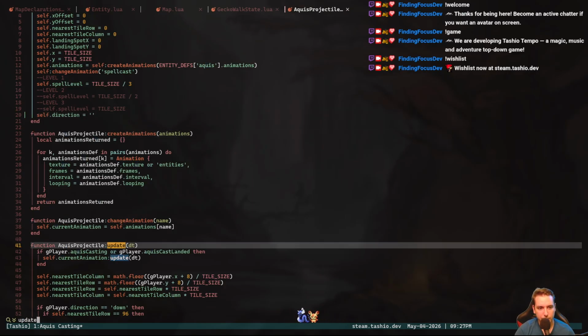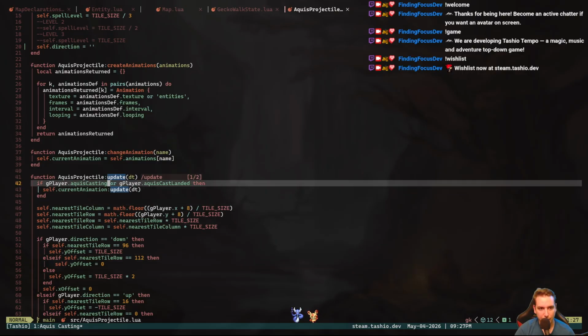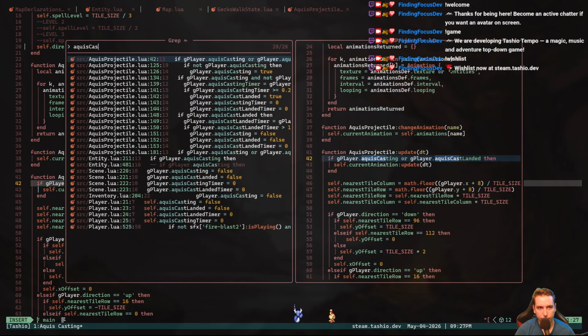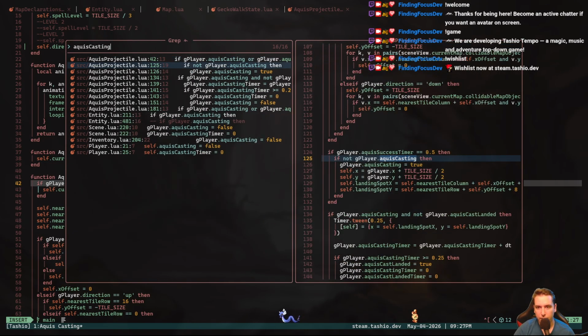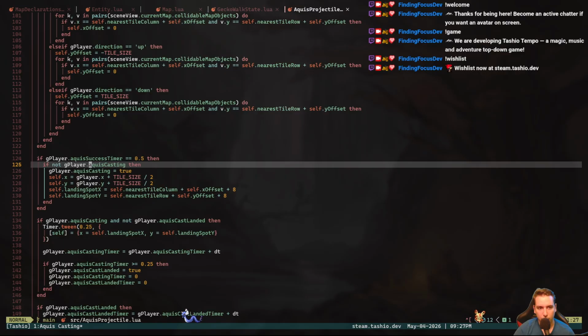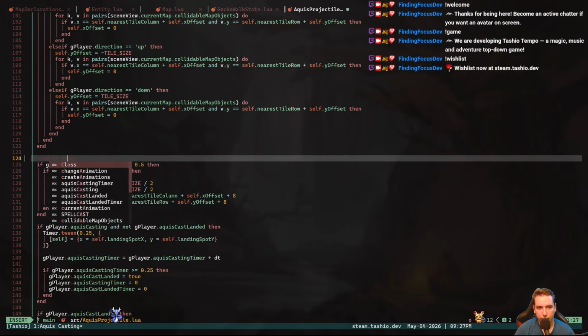Here, let's look at the update. We're waiting for this aqueous casting to be true. Okay, so where do we set that? Aqueous casting right here in the aqueous projectile. Okay. Let's put aqueous casting right here.